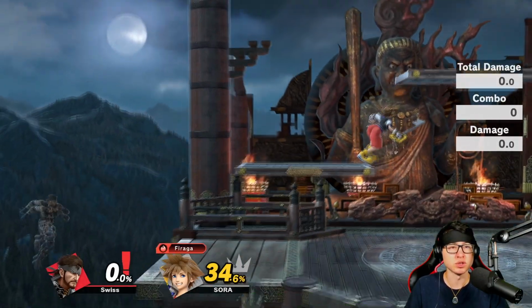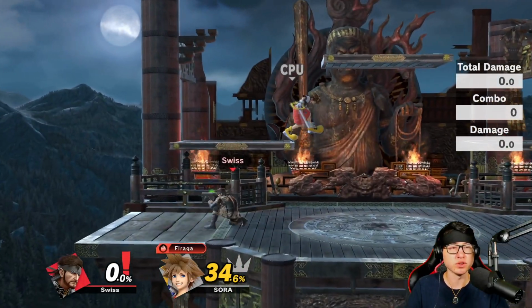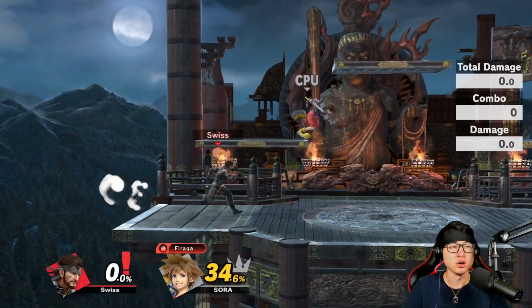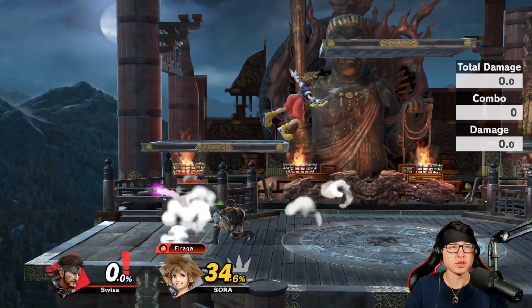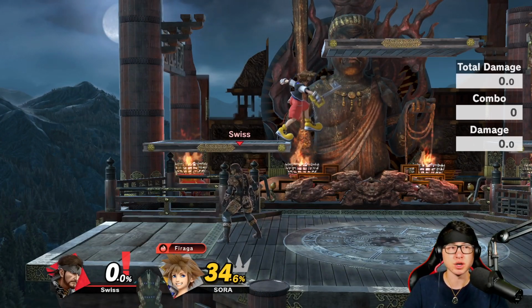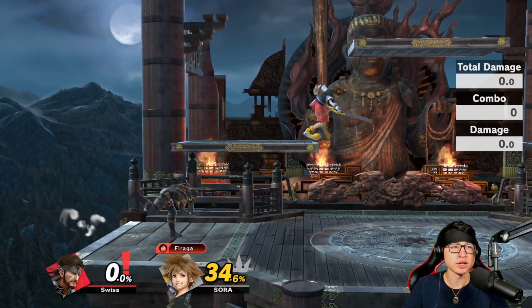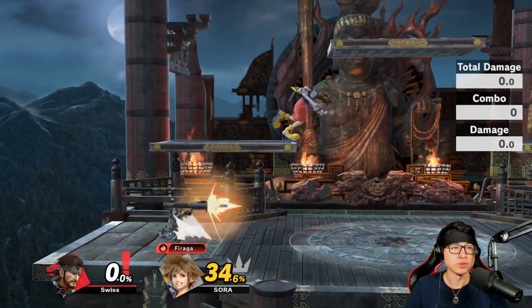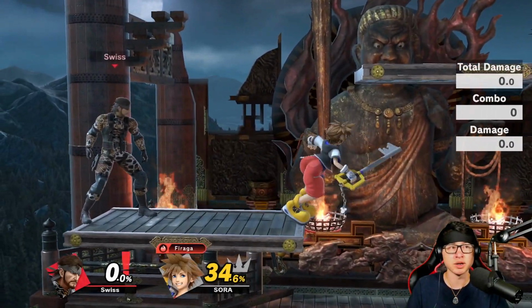If you're not comfortable going off stage with Snake and edge guarding people, if you just want to play it safe, you could just go for Nikita and then try to hit them. Only tip I would say is that if you notice that you're not going to hit them right away, just cancel it as soon as possible. That way you have control of Snake again, because Snake has a lot of lag with this move. It takes a while to come out, and also when he cancels it, there's more lag on top of that.